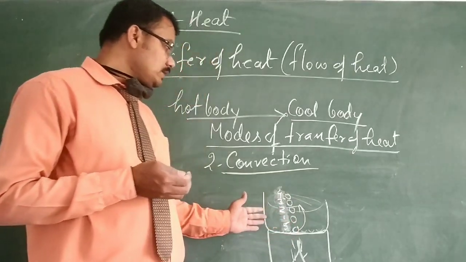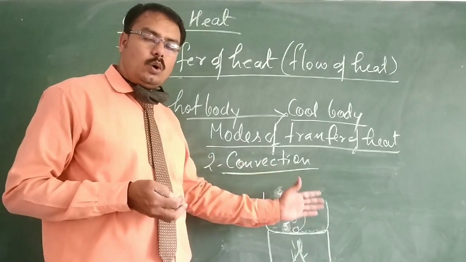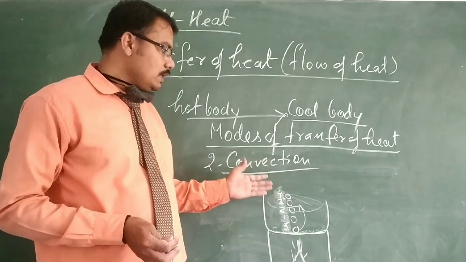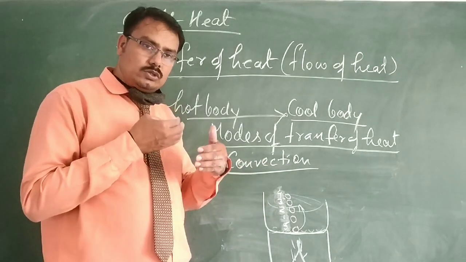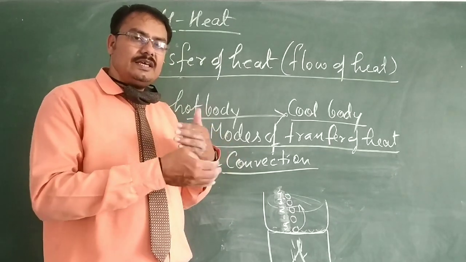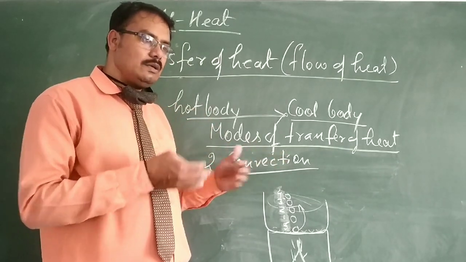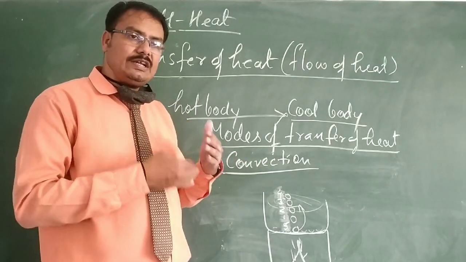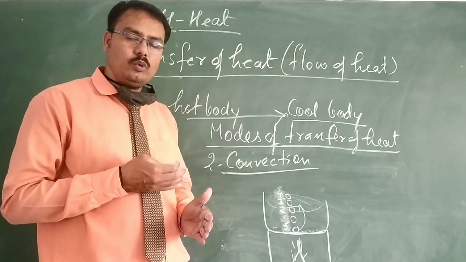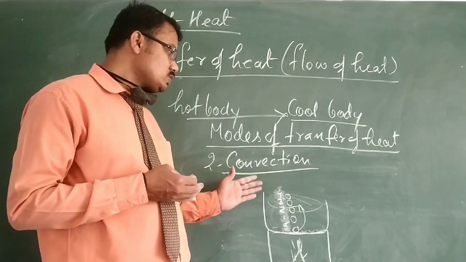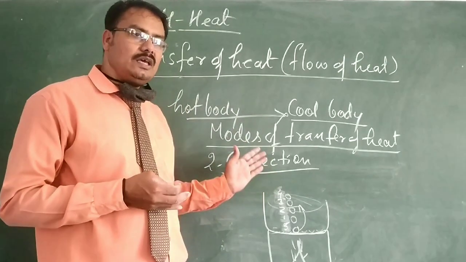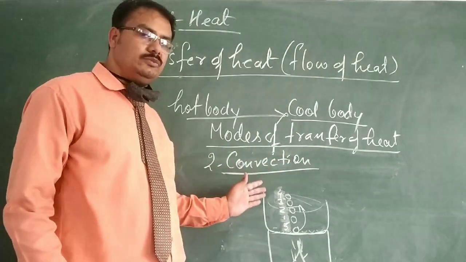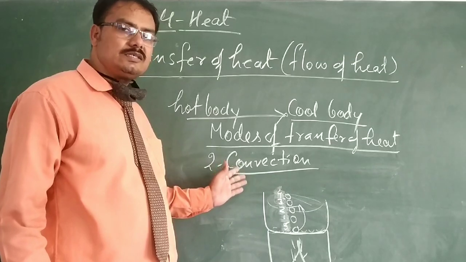So this method of heating the whole body is called convection. That means in the convection method the molecules slowly move and get heated. Here in this case the molecules are moving to get heated. After heating it rises up and the cooler molecules go down to get heated. These conditions always take place while heating a liquid object. In heating a liquid object, the convection method is applicable.